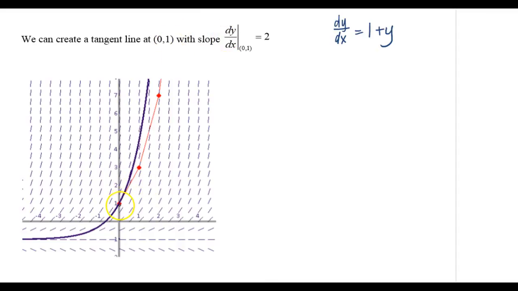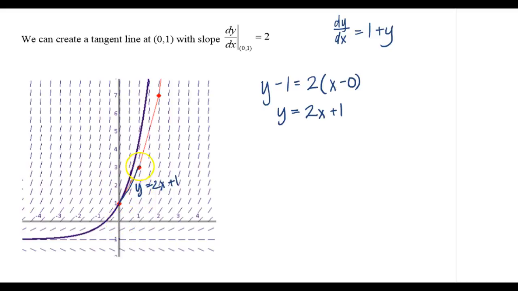So that means that this first tangent line that passes through (0, 1) has an equation given by y minus 1, so I'm using this coordinate point, equals 2, the slope, times x minus 0. So here I can just go ahead and add the 1 over, so y equals 2x plus 1 is my first tangent line. So y equals 2x plus 1 is the tangent line that goes through (0, 1), and we're only going to consider it between x values of 0 and 1.